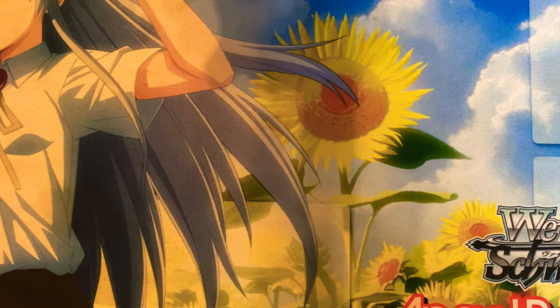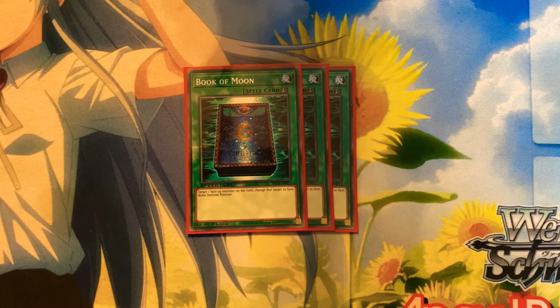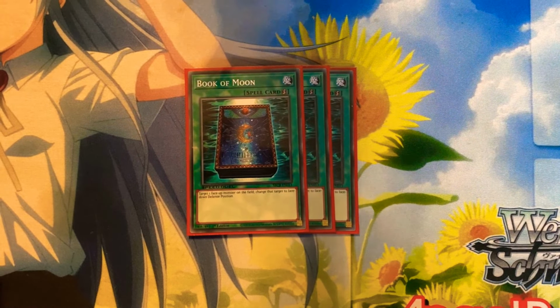We have our 1 copy or 3 copies of the 1 spell card we play, and that's the best one, and that's Book of Moon. If you don't know, Book of Moon is so advantageous. It's just really good. It can be used offensively and defensively for whatever we're using it for.